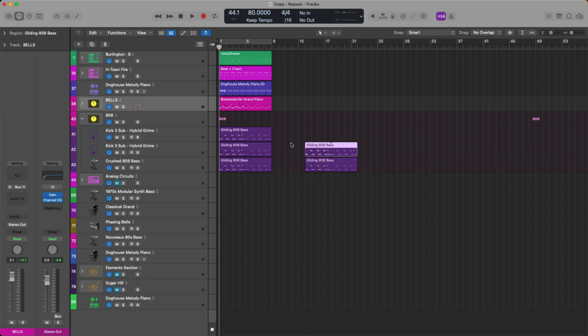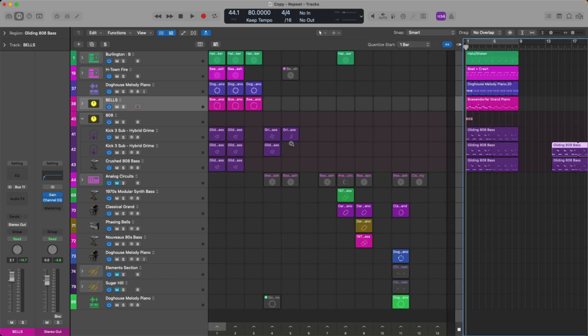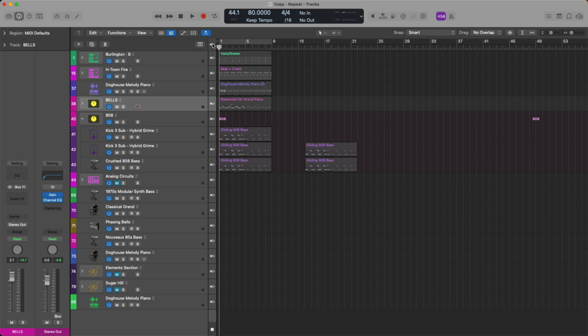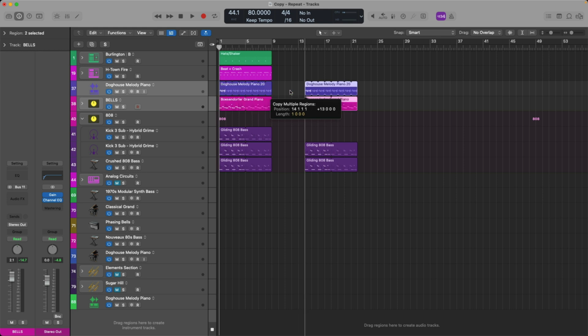And the same can be said in the Live Loops grid. So if I show the Live Loops grid, and I just want to be sure to set the focus on the Live Loops grid, if I hold Option and then click, hold, and drag, I can copy a cell from one scene to another. Additionally, you can select multiple regions to copy and paste. So I've selected these two cells. Once again, hold Option, click, and drag. And the same in the tracks area. So I can make these multiple selections, hold Option, and boom.